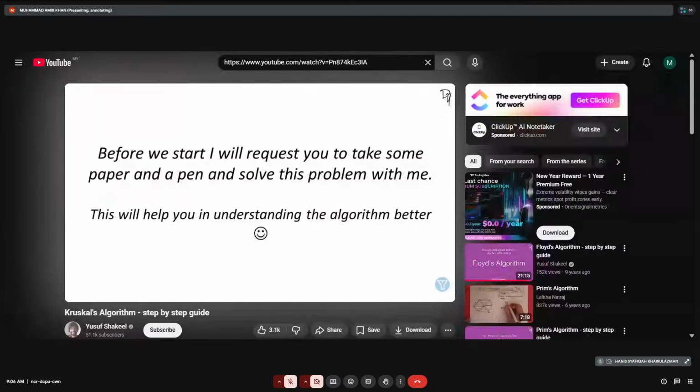Week number 12, 13, and 14 also, because our test will be, I will decide the time and date of the test. But if you are okay with the time, like night time, after Maghrib, 8 to 10. Understand? So your test will be in the evening, after Maghrib, 8 to 10. So there is no excuse.